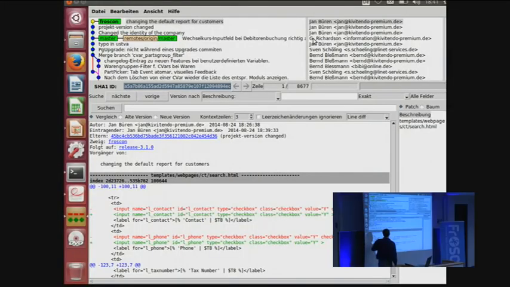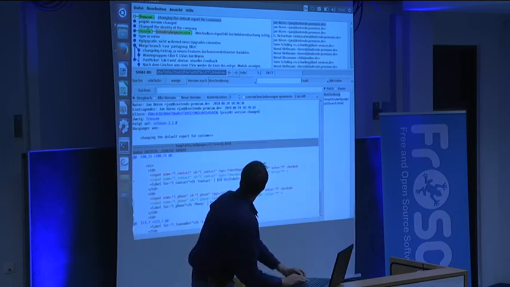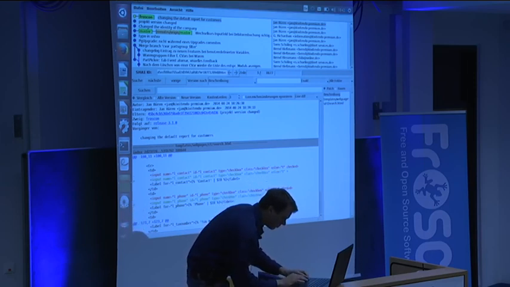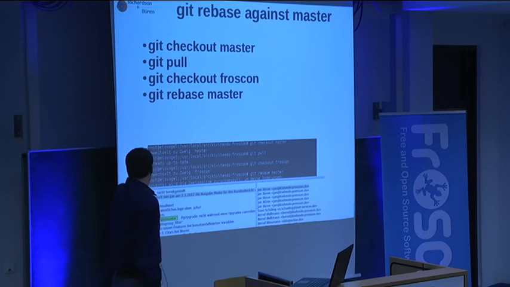You can see here's the latest commit we rebased, and you can see here is the master. That was the commit we rebased against, and you can see we have three commits, which I made live here, added to this branch. Okay, so we have that here.